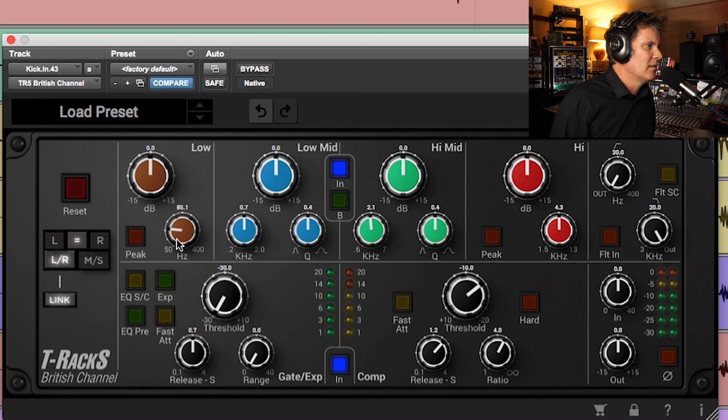Now, it's quite aggressive EQ you saw me putting on there. But if you hang out with guys like Joe Ciccarelli, who's one of the greatest engineers, producers ever, he uses an enormous amount of EQ on his kick drum to shape it. So don't be afraid. If it makes it better, that's all that matters. Somebody says to you, you shouldn't be boosting that much. Don't worry about it. Does it sound better? That's all that matters.